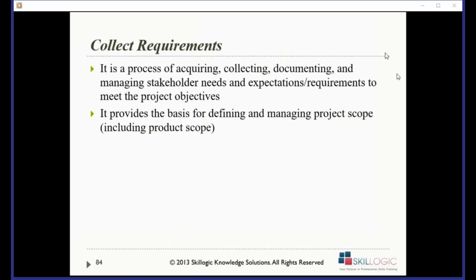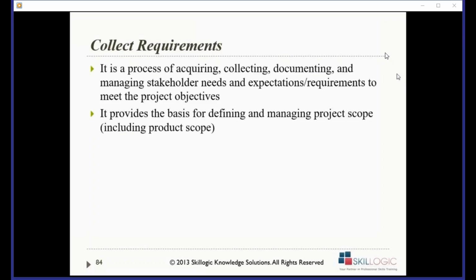Then he's going to do the analysis on each of the requirement. So he's going to find out what it's going to cost to develop each of the requirement, and then going to come back to the sponsor and say that, okay, these are the requirements that we have collected. What do you want me to actually go and develop, right?